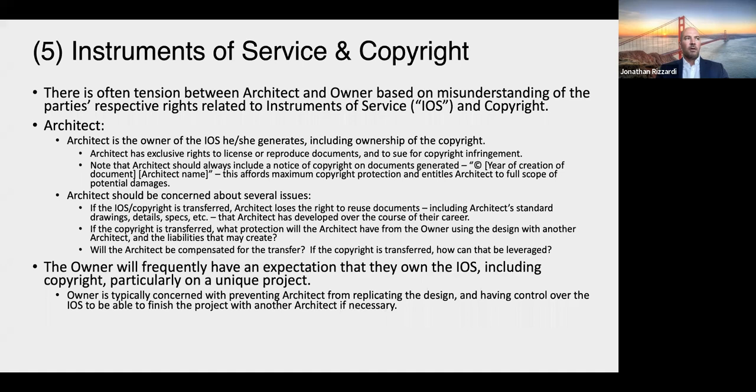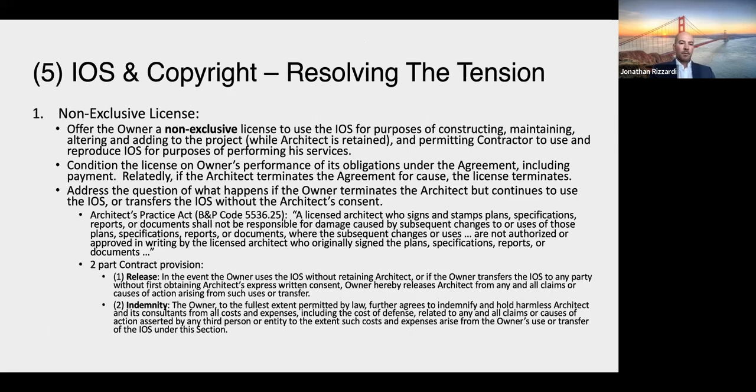The owner, we know, is really most concerned about his friend down the street getting the same design, you designing a house for him that looks the same, or having some issue with you and the contract being terminated and him being able to finish the project with the same design, but modified by another architect. I think those are really the main issues the owner is thinking about when looking at copyright. So how do we resolve that inherent tension that we have?